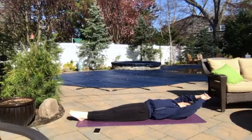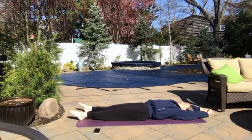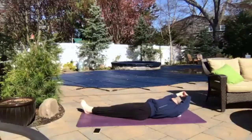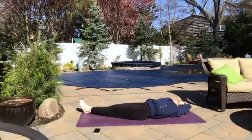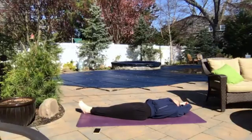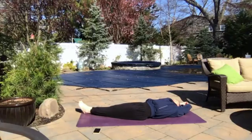Whenever you're ready, the hands are clasped, the fingers pointing behind you. Start to walk the feet over to the right edge of the mat. And if it feels okay, you can walk the fingertips over to the right corner of the mat as well, so you have this nice half moon shape. Feel a nice long stretch, both sides of the body.